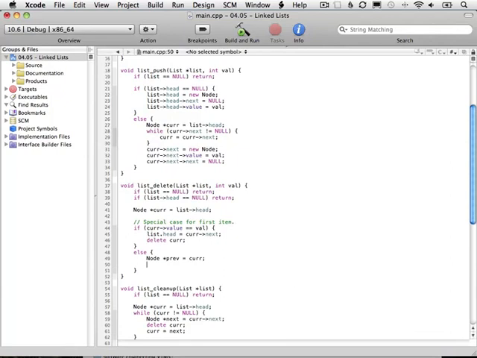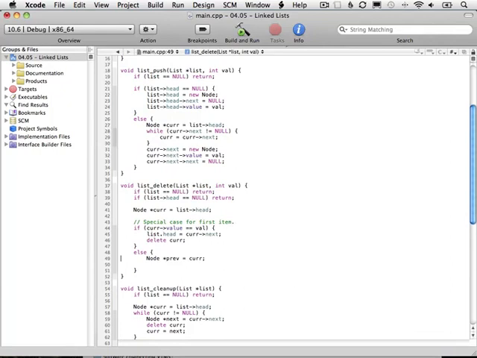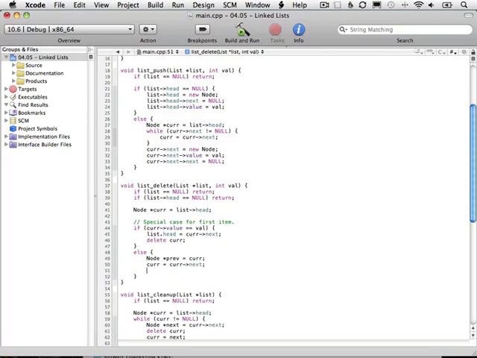Now we're going to loop through all of the nodes. So actually we need to set current equal to current next at this point.